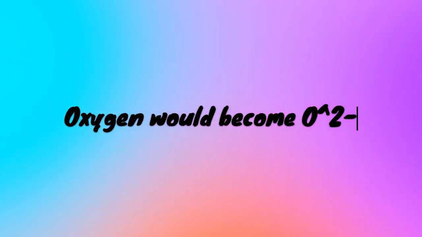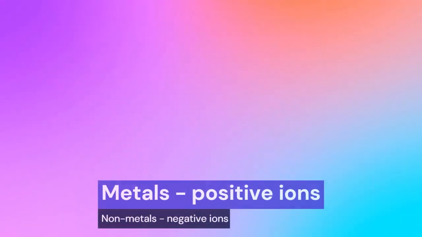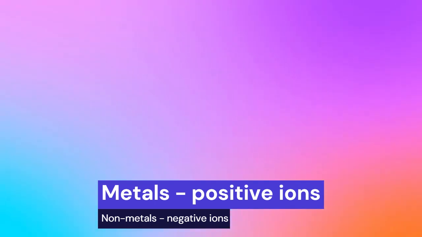Okay, so now what we need to know is that if we gain that one electron, we've got a 1- ion, essentially. So if oxygen gained one electron, we'd write that as O-. We wouldn't bother writing the 1, we just write the minus. However, if oxygen gains 2 electrons, it has 2 more electrons than it does protons, we write O2-. If it gains 3, O3-, etc. And what we can learn here is a quick rule: all metals are going to form positive ions and all non-metals will form negative ions.